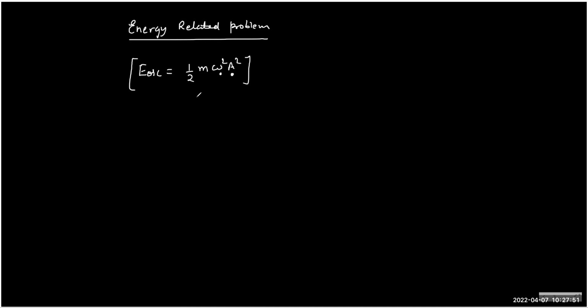If you're not changing any of these, if the oscillating body is same, and only the energy part is getting affected, then it will only affect the amplitude part. So while solving numericals, you need to figure out which component we should be taking care of, what could change, what will remain same. Based on that, we have to calculate the new amplitude of oscillation, new time period, and so many things. So first of all, you need to remember this formula, energy of oscillation, which is a constant quantity. Omega is the angular frequency, and A is the amplitude of oscillation.